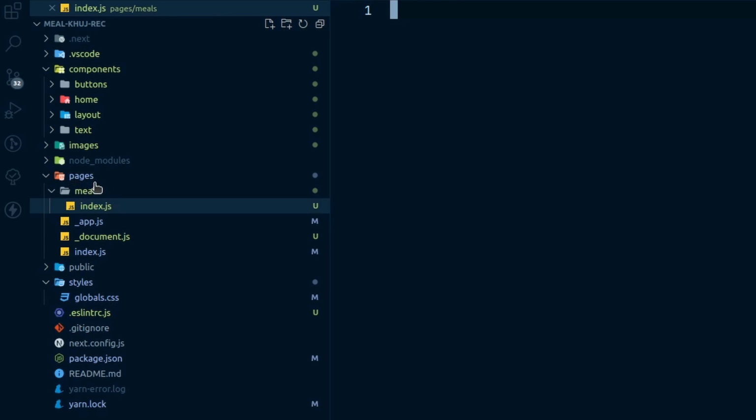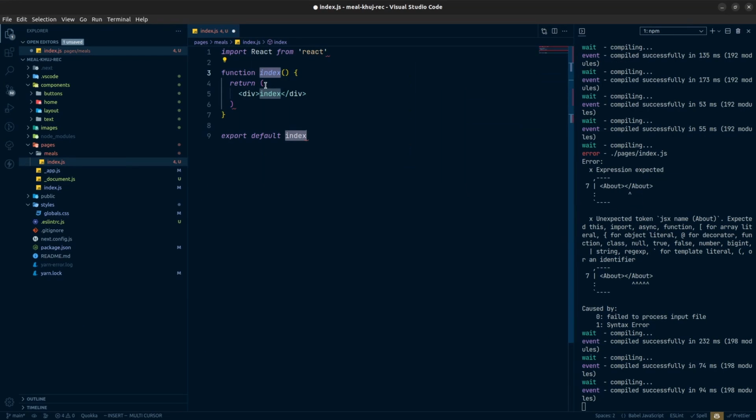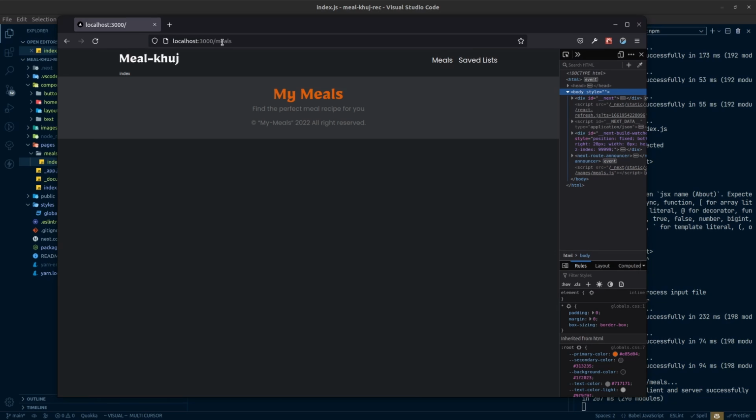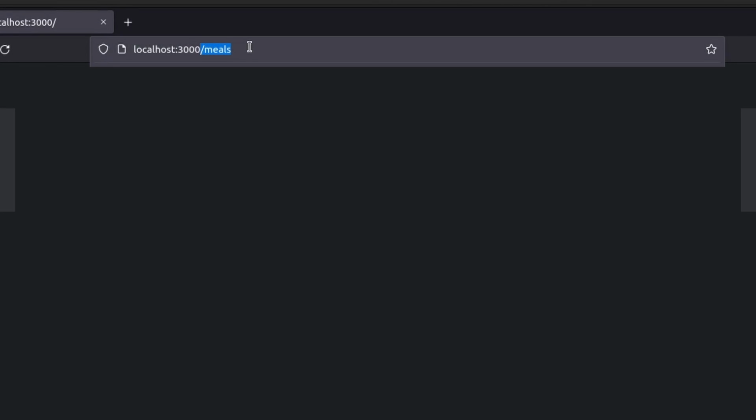So right now inside the pages we have our meals and index.js. So we should have a page with a path of meals, so rfce, and if I save that, and if I come here in our home page, and if I click this, now we have a page with a path of these meals, as you can see.